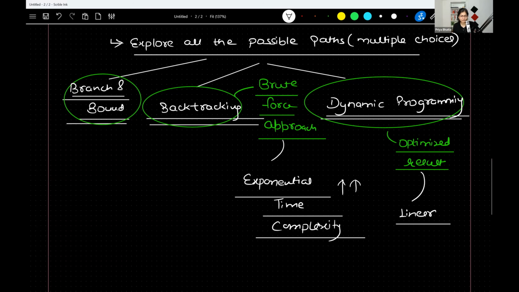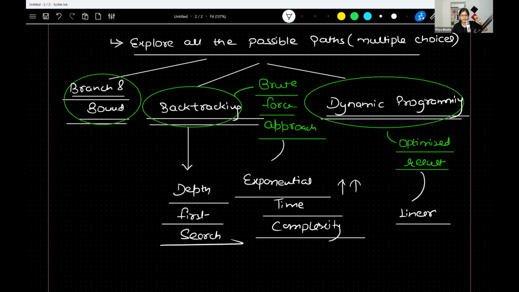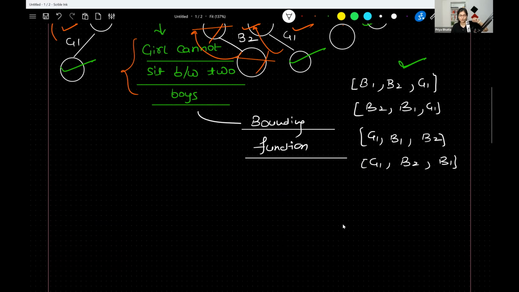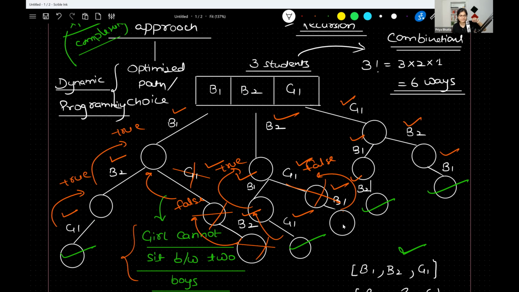When I'm saying backtracking, we usually try to explore our possible paths in the form of depth-first search. In graphs, we have two ways, depth-first search and breadth-first search. I don't know how many of you are aware. For example, in this case, what I told you, we start moving towards B1, then B2, then we move to G1. Then we move back.